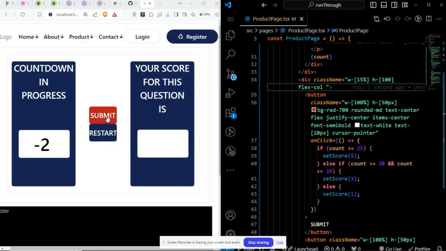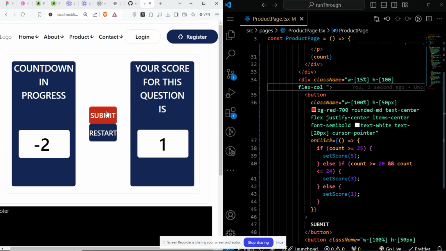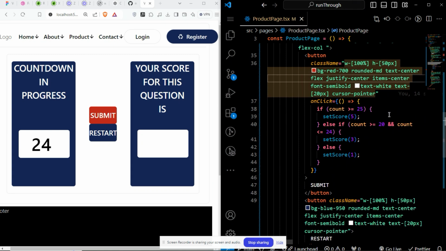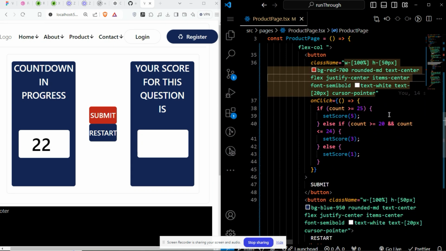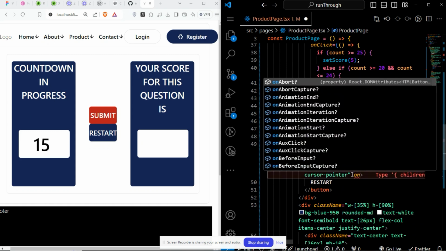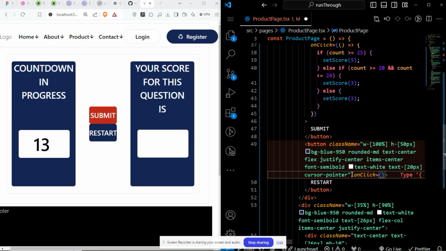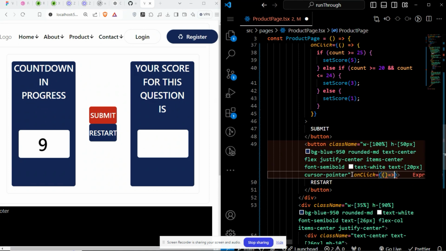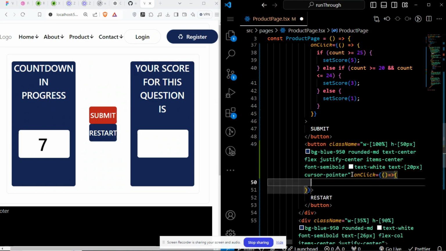So when you click on this, it shows the score here. When you click on this, it should restart the process. All right, so let's see what will happen here. For the restart button, we'll have to put the function that it will be working with. So we say onClick, remember this is the syntax for onClick equal to fat arrow and then the return.